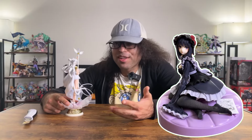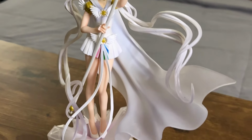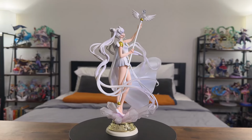But honestly, even that's asking a little bit too much for this figure, because I have some figures, y'all, that have better quality than her for a fraction of the price. But since I do enjoy the Sailor Moon series, I did want to have her in my collection. She's very pretty from afar, despite her QC issues. And she's one of those rare figures I wouldn't recommend, which is surprising because I recommend all the figures I review. I would only recommend her if you're a die-hard Sailor Moon fan, or if you're okay with the fact that Bandai is going to be the only manufacturer producing Sailor Moon figures.